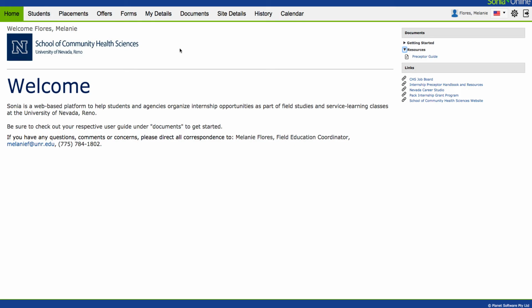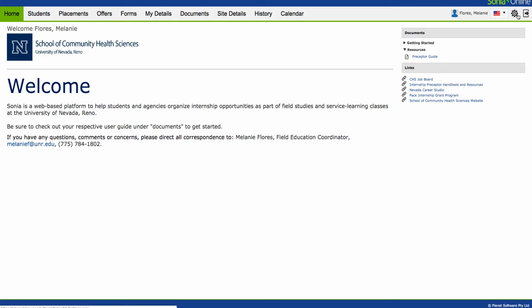A few things I want to point out is the tabs. So your menu tabs up here, and also you can see your first and last name. If that's not correct, you need to notify us pretty quickly so we can change that. Actually, I'll also show you how you can change it. And you can indicate the language which you prefer. It already defaults to United States and English.